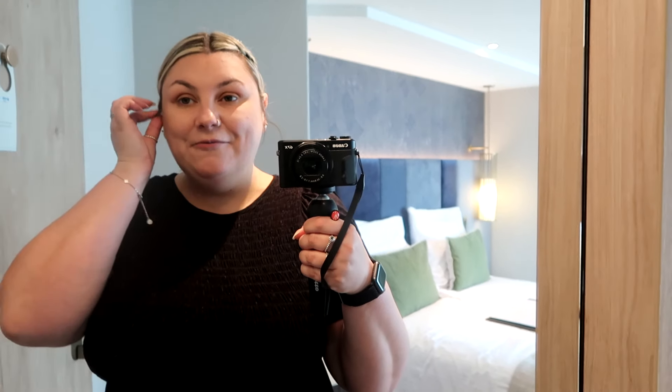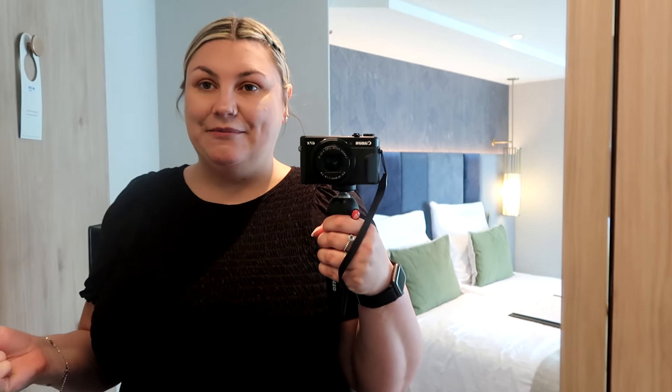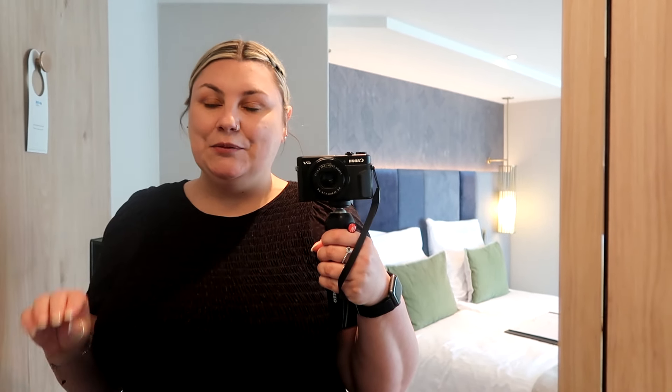Hello everyone, we are Holiday with the Heathers. Thank you so much for coming over to our cabin. Apologies for being a little red in the face - it's been raining and quite windy here in Düsseldorf. If you've never seen us before, we are sailing on a seven to eight-day cruise with Viva Cruises on board Viva One. This is a river cruise ship and we are collaborating with Viva Cruises. We generally post about bigger cruise ships - P&O, Princess Cruises, Royal Caribbean - but this is our first river cruise, and it's been absolutely spectacular, and we've only been on board about 30 minutes.